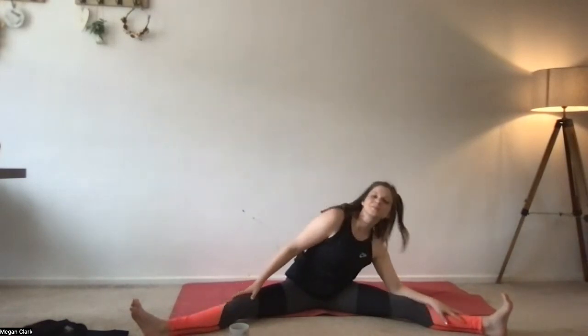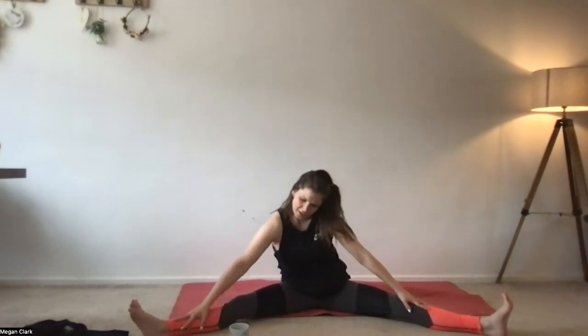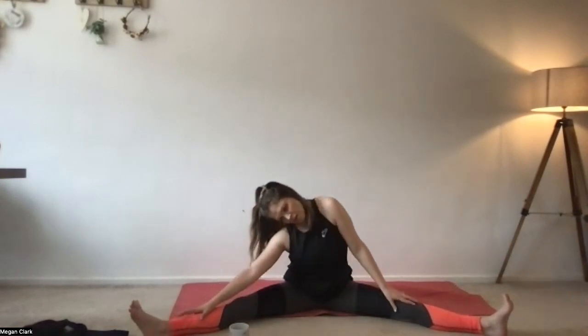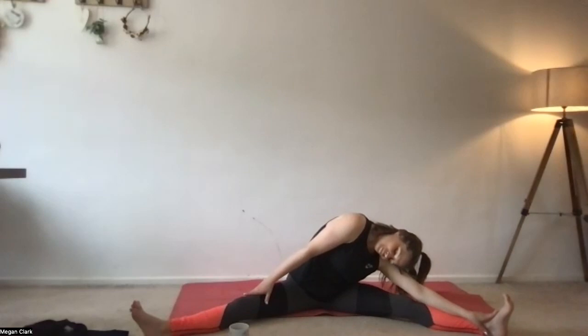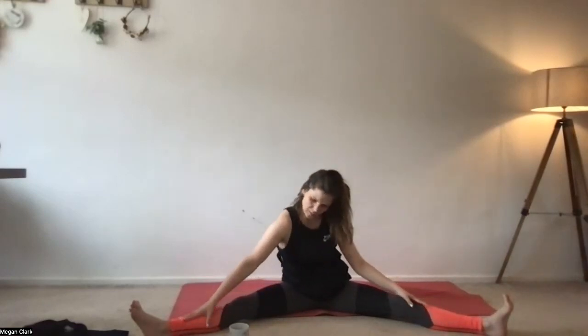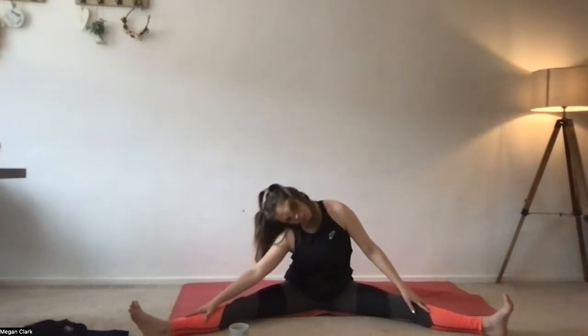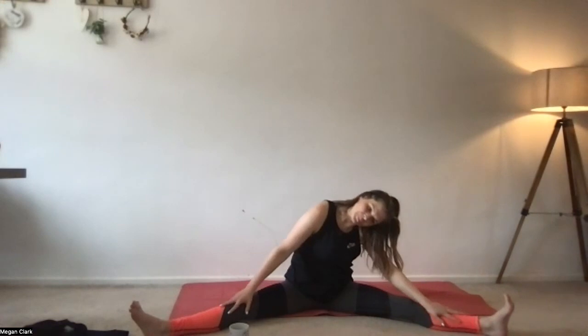Use the core. Nice one, just to finish off for four. For three. For two, at your own pace. And for one. Back to center when you're ready.